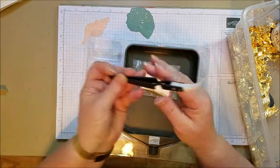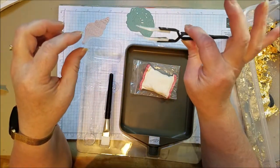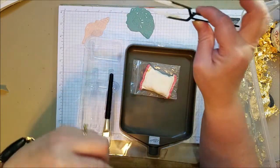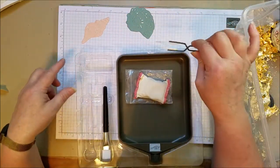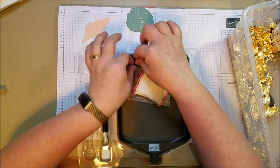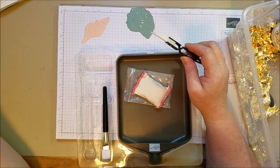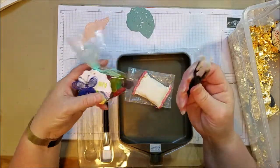You also get this, which I actually was in the market for, a reverse tweezers, which gives you like a third hand. If you want somebody to hold your bow for you, it holds it closed. Normally tweezers are always open, and when you press them, you're pressing them closed. This is the opposite. So you can put it down on your bow or on something and it's going to hold it closed how you want it, so you can end up tying your bow or doing whatever it is you need to do. We used this at Stamp Camp to pull some ribbon through, and it was really great.